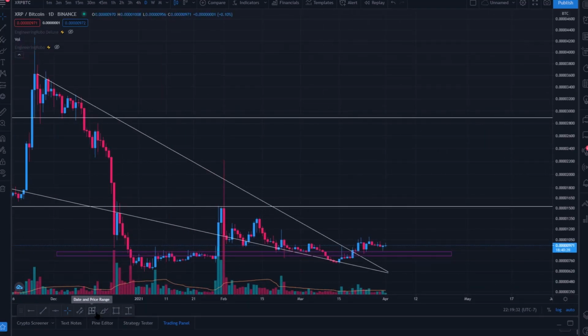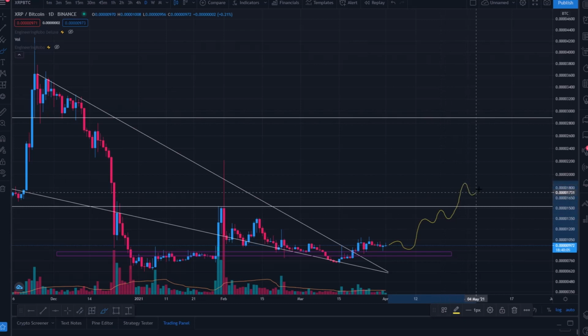There seems to be some significant sell pressure above, realistically the 1200 Satoshi level to the 1300, all the way up to the 1500. That's a significant range where we see some very high sell pressure, and we could easily see a rejection off of that range before we continue. So interaction with the 1700 Satoshi level will be imminent. I do not think we'll be able to just fly right through it. Once we've broken it and confirmed it as support, we will then be able to gain against Bitcoin.